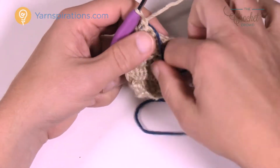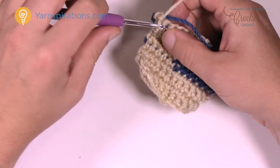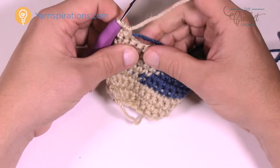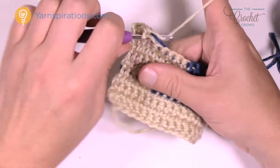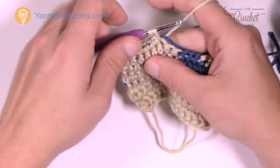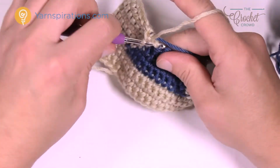So keep that blue in the back, chain up 1 and start again, and we are eliminating another blue one out. It'll be the final blues. Pull the tension if you have to. Okay, so this is the last time it will be cream.